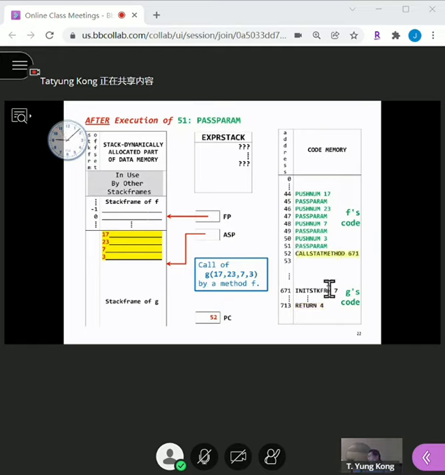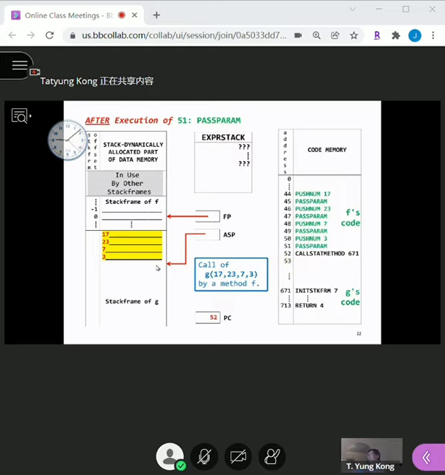So if you call a method, then when you return to the next instruction after the call, you can't just overwrite the 52 with 671, right? That would be wrong. Actually, it would be 53, because once you fetch this it would say 53. But anyway, you can't just overwrite it. You have to save this 53 somewhere. And where is it saved? The answer is it's saved in offset -1.